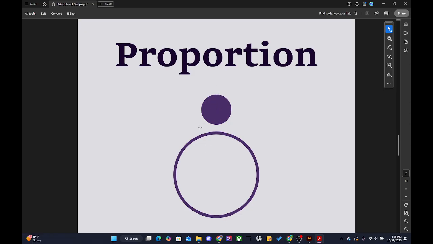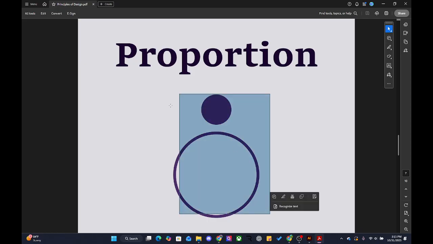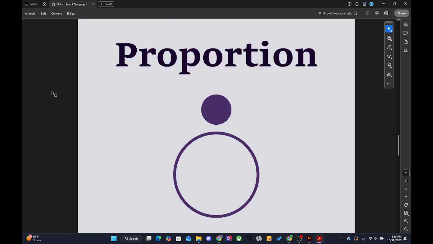We have a circle here where it's only outlined, and a circle here that is filled in with a solid color. So there's asymmetrical balance here, but also a symmetrical aspect. If we were to draw a line down the center and look on both sides, they're exactly the same. I would say asymmetrical weight, but as far as proportion goes, this also works because it's relating the size or scale of each item to each other.